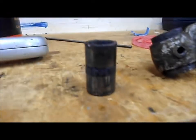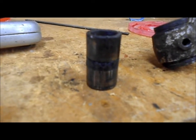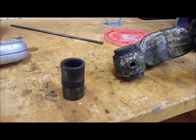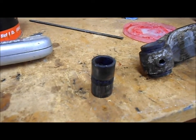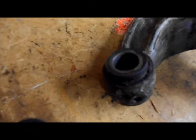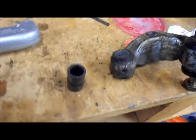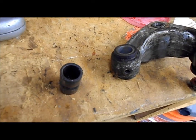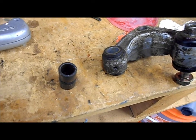If you can see, it was so packed with old grease that it was literally welded in there. When it first popped loose, I thought I broke the whole bracket, but thank goodness it didn't. It just broke the bearing loose, and I was able to press it out, and the new one is in its place, and the hole is lined up perfect. So it should be good to go, and that's all I got on this part, so I'm going to go ahead and put the rest of it together.